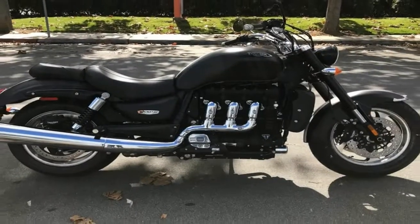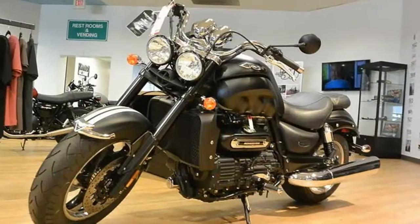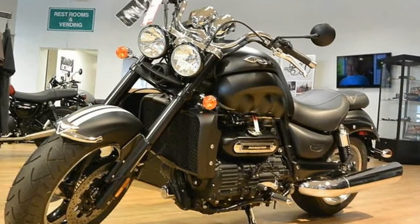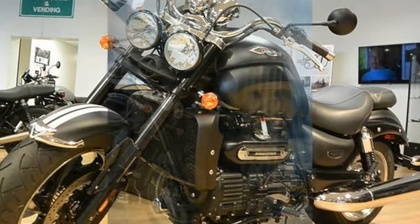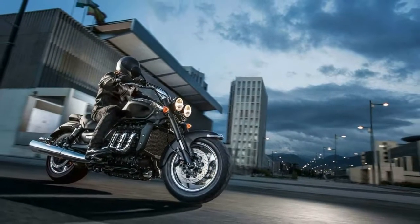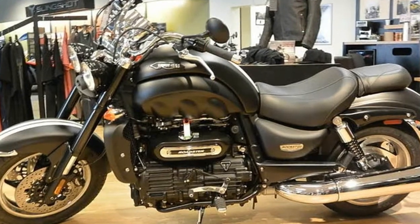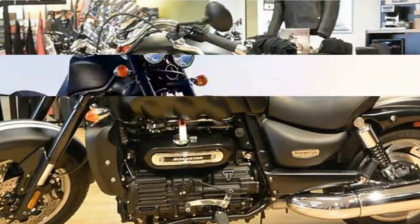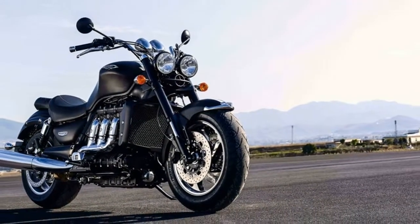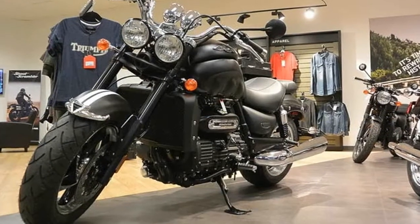Low and thick. The Roadster carries itself like a wrestler that doesn't suffer fools gladly. Blackout components complement the achromatic sheet metal, available in a glossy Phantom Black or flat matte Phantom Black for an overall sinister look. Polished bits and chrome accents keep the thing from becoming an absolute black hole, but just barely. Stand next to it and you can almost hear the photons being sucked into oblivion.